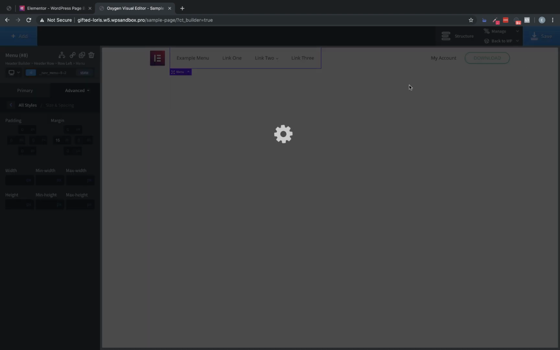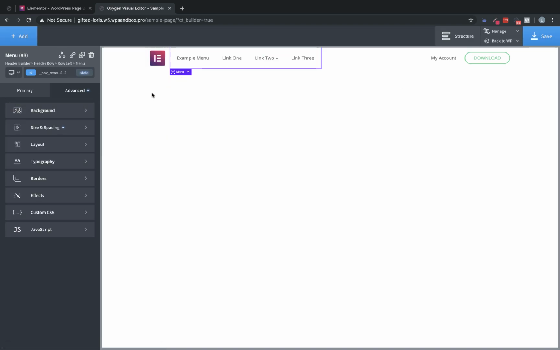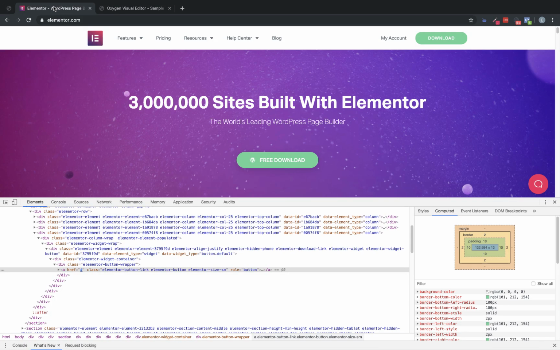So now we need to take a look at this drop-down menu. We're going to have to do some of this with some custom CSS, which is super easy to implement in Oxygen. So first, let's take a look at what they have going on for their drop-down menu. So we've got a box shadow, some rounded corners, and this little arrow at the very top.